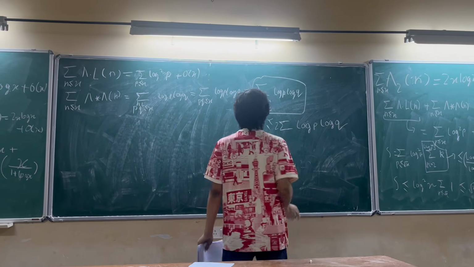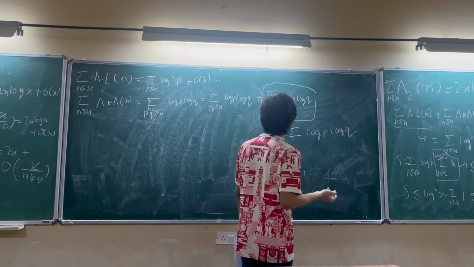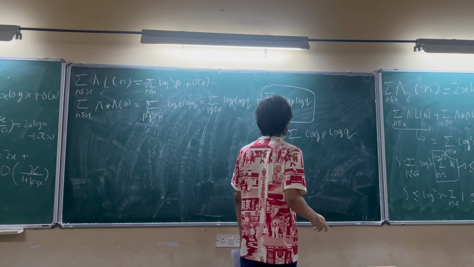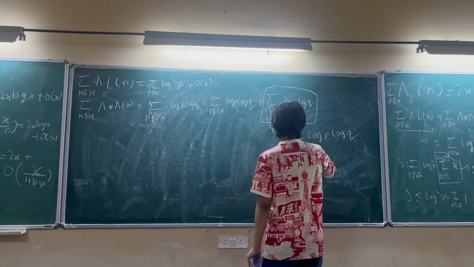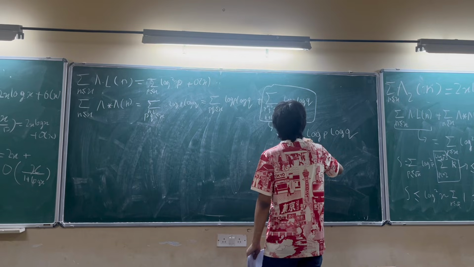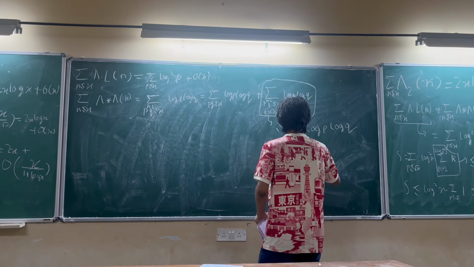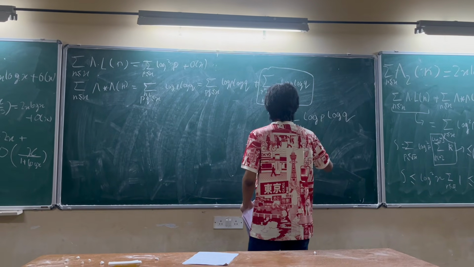I am fixing one of them to be greater than or equal to, not strictly. One of them is being fixed to be greater than or equal to 2, the other one is getting fixed to be greater than or equal to 1. So in essence I am overcounting. That would be the sum of log p, log q, l less than or equal to x, k greater than or equal to 2, l greater than or equal to 1.